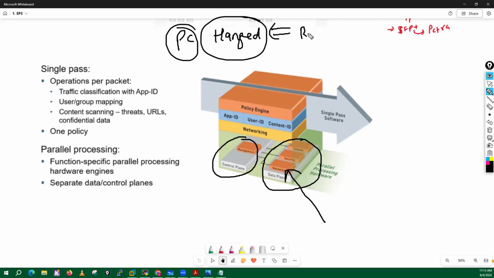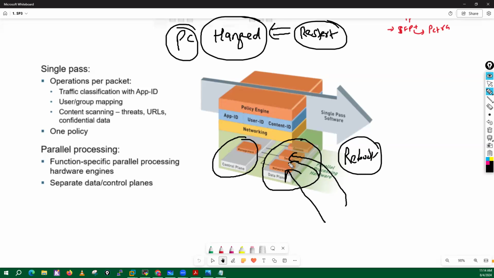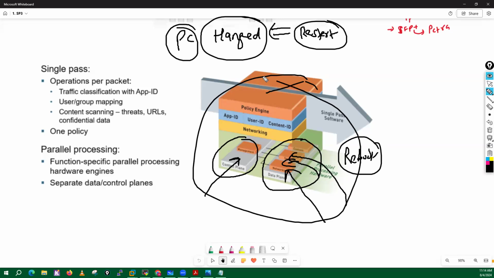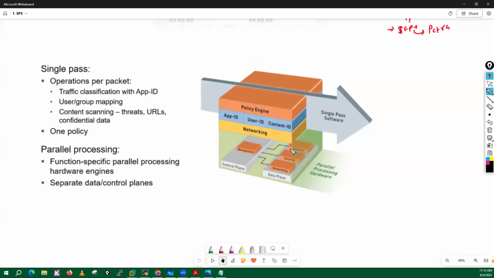Restart, right? Or either reboot. Both are correct, right? So the thing is, in your Palo Alto firewall, you will get the flexibility to just reboot your data plane. Just restart the data plane only. You don't need to restart your management plane, or you don't need to restart the entire box. You can just reboot the data plane only, and you will recover from your problem.